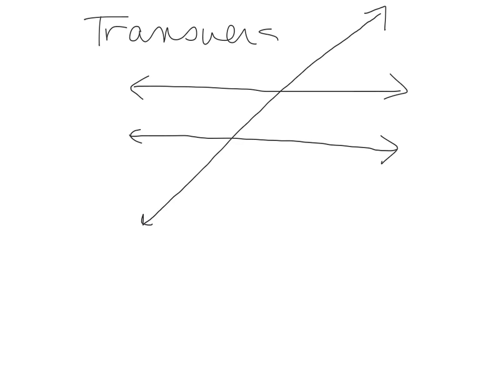Sometimes you will see two parallel lines, and I don't know if you remember, but parallel lines are lines that never cross, and I know mine are not that straight, but you will see two parallel lines, and then you will see a line going through them. That line going through two parallel lines is called a transversal. And when you put that transversal through there, you will see angles. I'm just going to label these like this so that we can talk about some of the definitions.